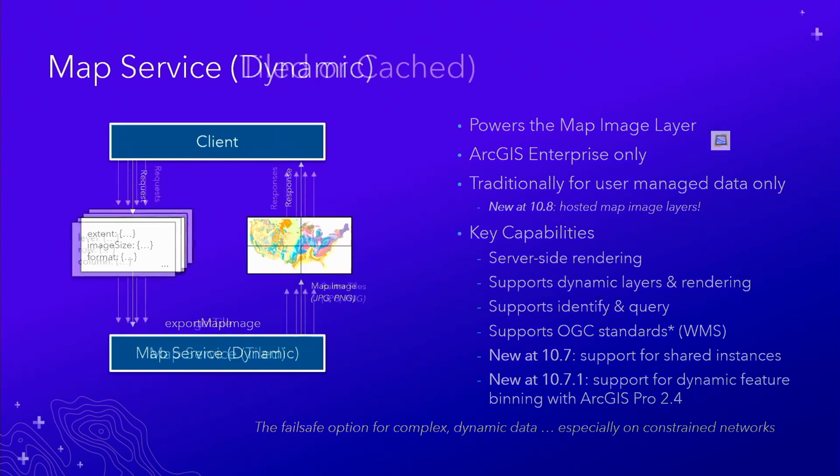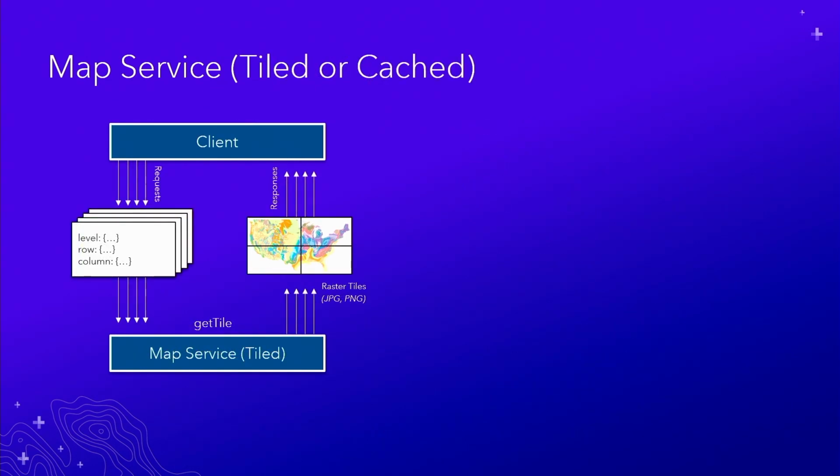So moving on, we'll take a look at tiled or cached map services. This isn't actually a separate service type, but when you publish a map service, you're given the option to tile and cache it. At that point, the API to the map service does change a little bit. So instead of passing in an extent and an image size and every request producing a bespoke map image for that client, in advance of that, your data and the map is tiled in that sort of three-dimensional row, level, column scheme that Philip introduced earlier.